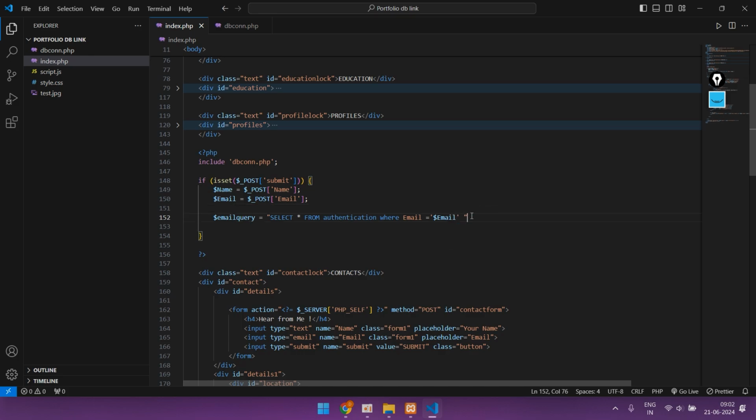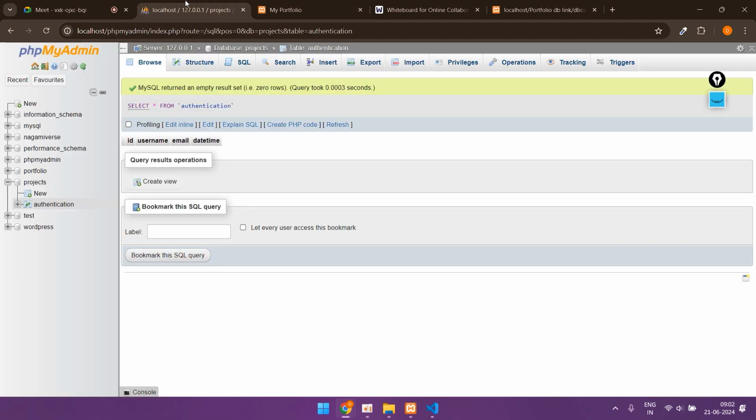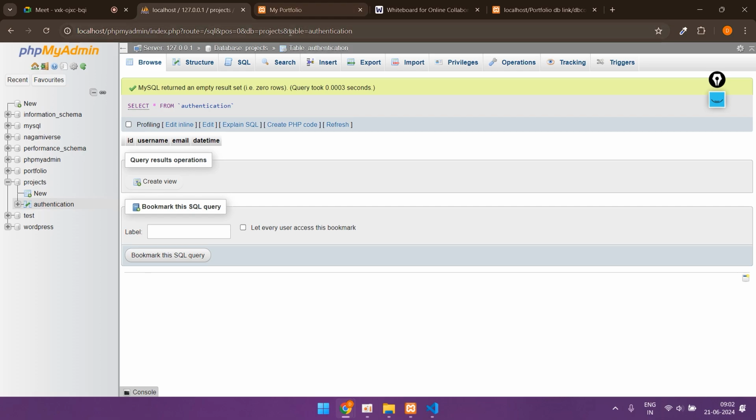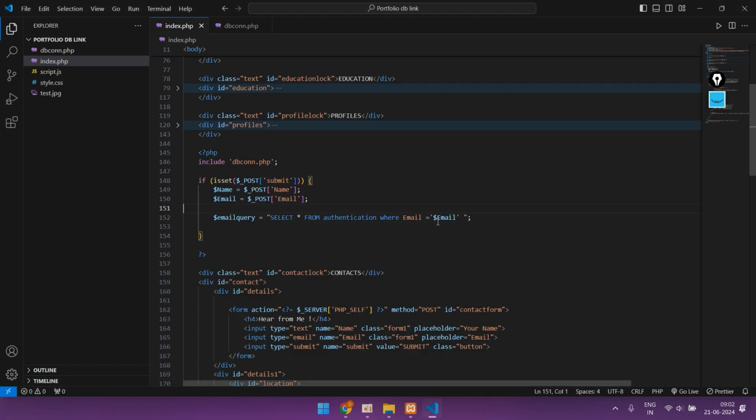So what it means is select star from authentication. We're just selecting this table. Select star means select everything from authentication and check where the email is equal to the email that the user entered. So let's say right now nothing exists, there is no email, and the user entered the email abc@gmail.com, but the email is not already present in the database.